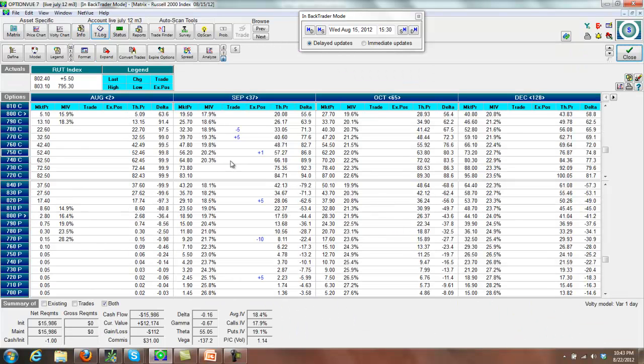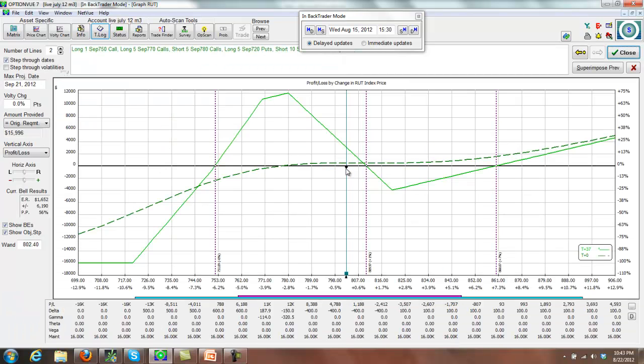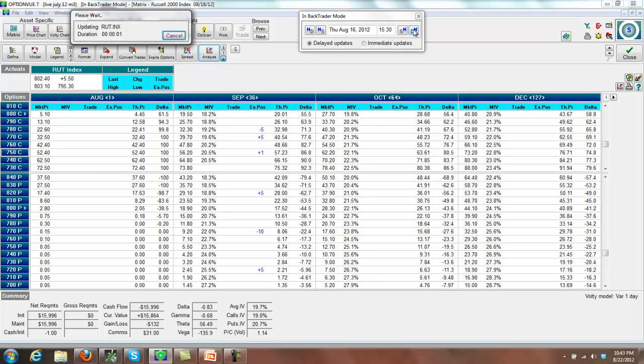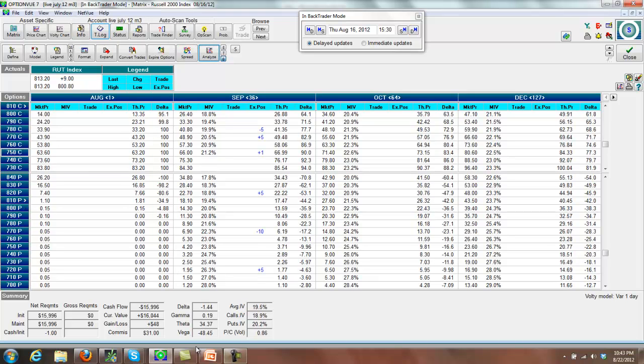If I convert this, this would have been an entry that I would have found acceptable had I been watching my analytics properly. I really like this entry. So, had that happened and we got, I think it's like 2 days later, we got slammed to the upside. Yeah, so we're 9. Our gain loss is pretty much flat.